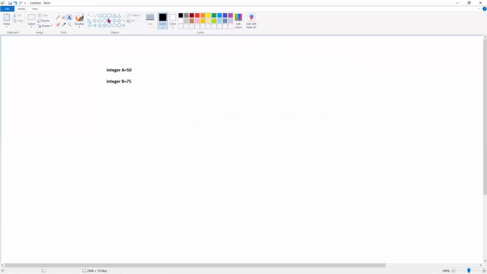As soon as I say this, it will go into the, this is my database. So inside this database, there will be a space allocated for A and B.